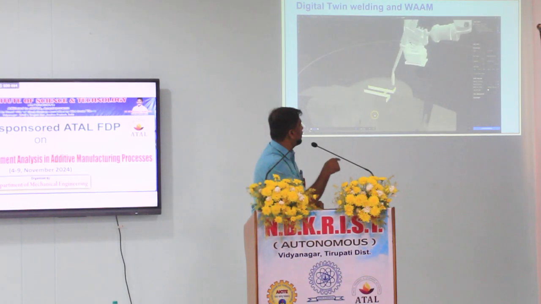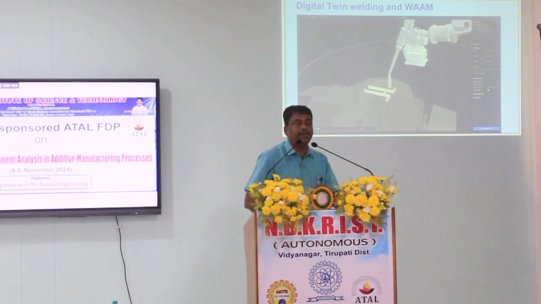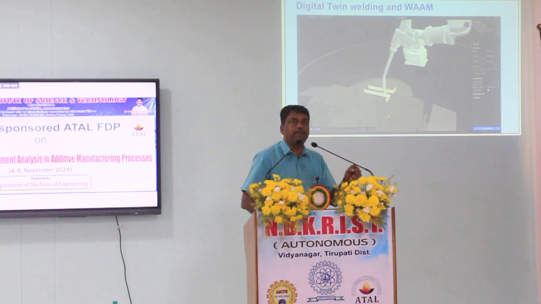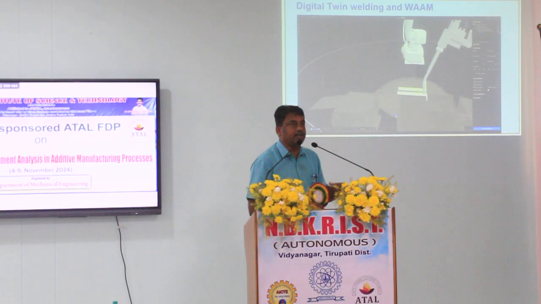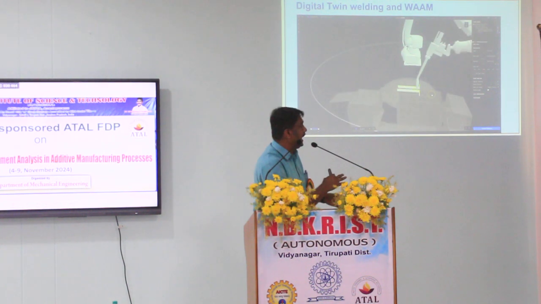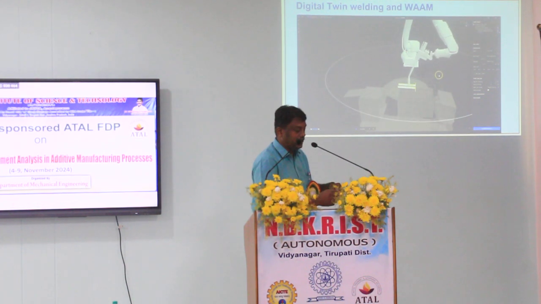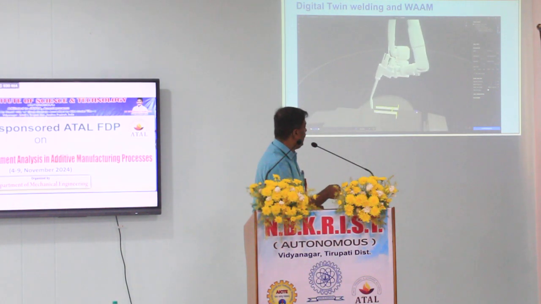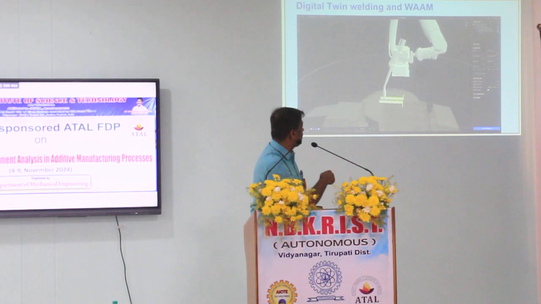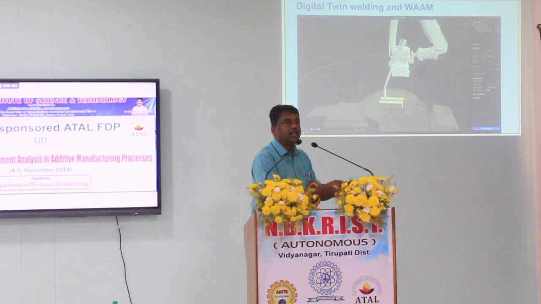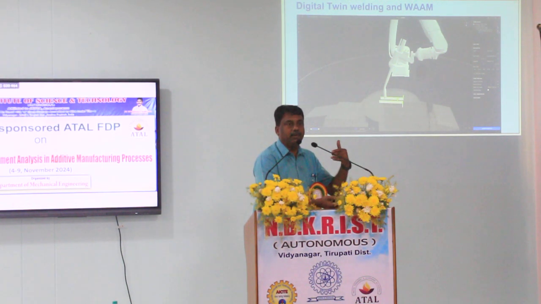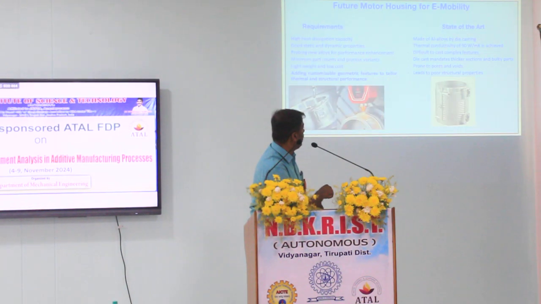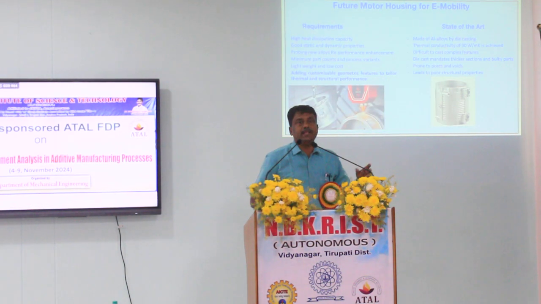By doing so, we also minimize the errors in terms of integration, and suppose robotic access is limited or some interference is encountered, we correct it there itself, and we can see how the generated path is going to work in the twin. Once you optimize, the next step is to take it and start printing. We just press the button, both the power source and the robot continuously talk, and the part is printed. So why do we need such complex systems?